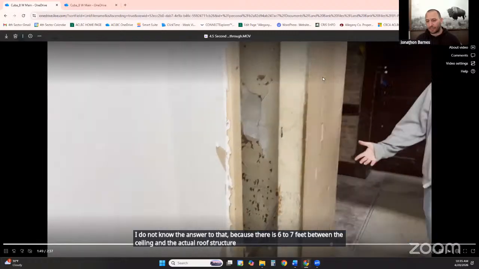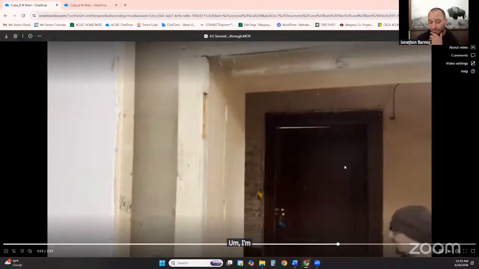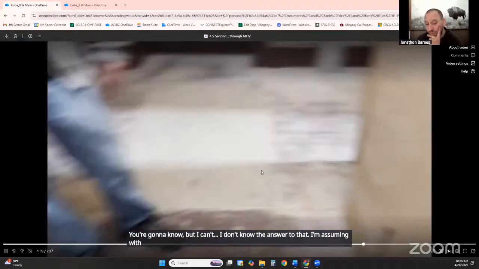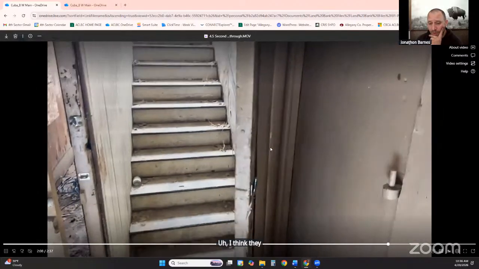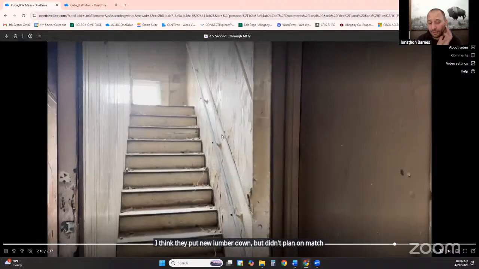I can't see up in there. When the roof gets torn off, you're going to know. I'm assuming with the weight load that's been up there between the winter snow and the rain, I'm guessing that it's the way it was. I think they put new lumber down, but didn't plan on matching it, or I don't know what they did.